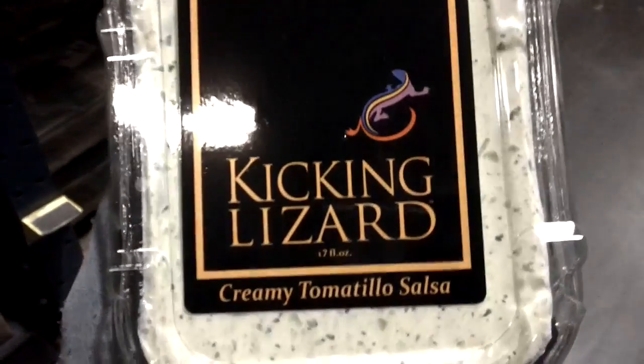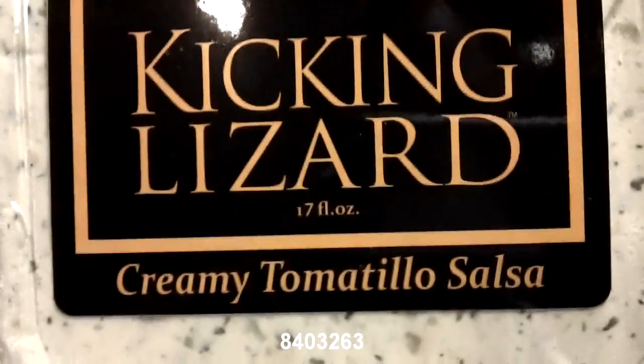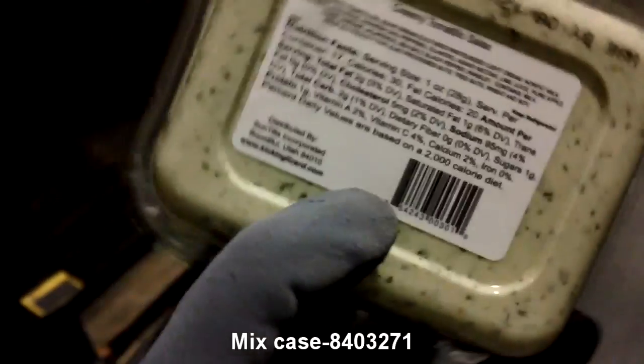If you buy them, make sure that you sample them out to your customers and let them try it too — they will buy them. There is the option of buying one or the other, or there is also a mixed case, and I put the number here at the end.